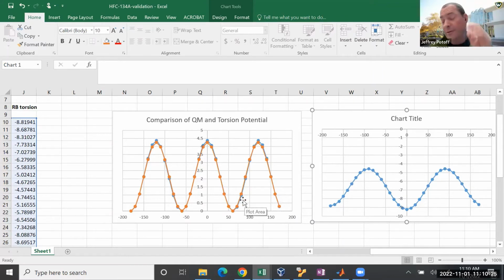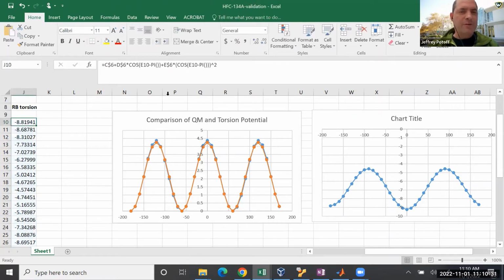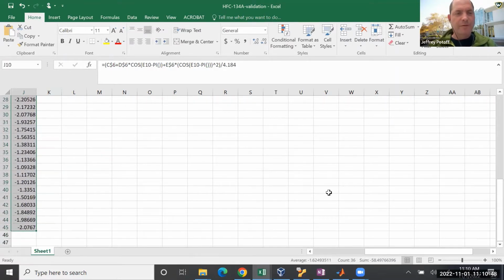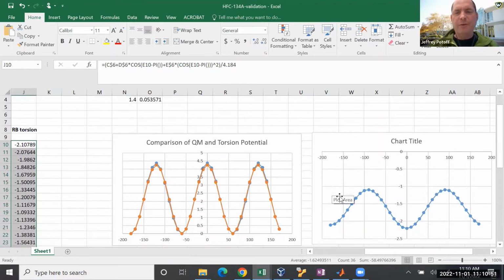So let's come up with a new potential. Let's see, this is supposedly in kilojoule per mole, so I made a mistake. Let me put it in kcal per mole, 184. Still not going to help. So we'll put this in the same unit so it doesn't confuse us. So anyway, what we see is that whatever the torsional potential was that was put in the XML has a minimum in the wrong place. And so we've got to fix that.